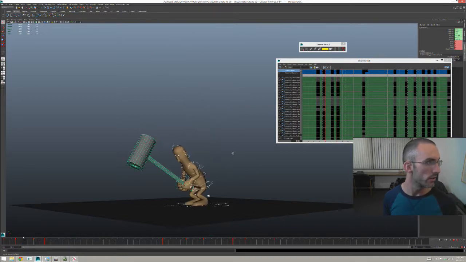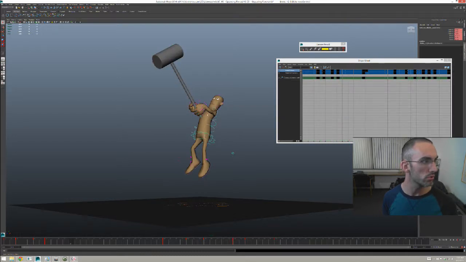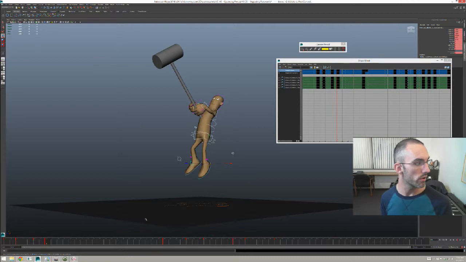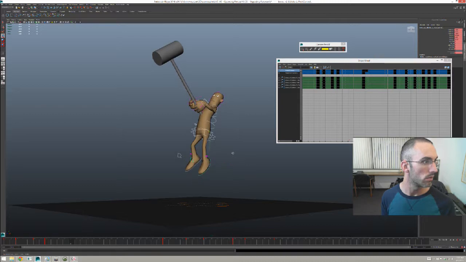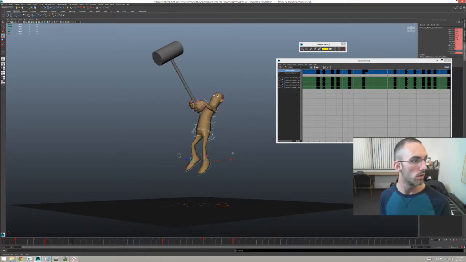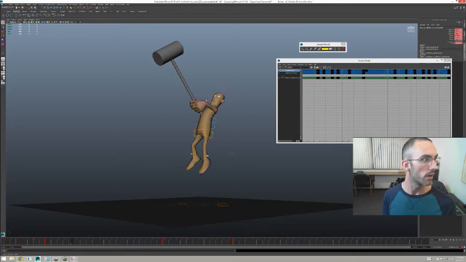So we need something right here that is going to be just the sort of emotional support. Not emotional. I don't know why I'm making this up now. Sort of the support of the force. All right. Because what we're really looking at right now is just how this hammer is developing.